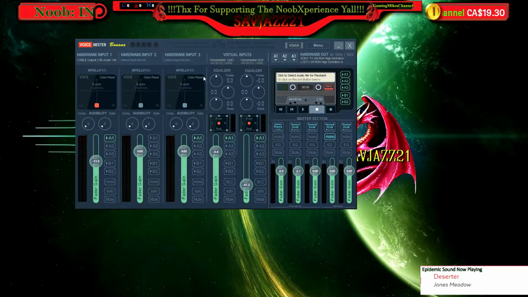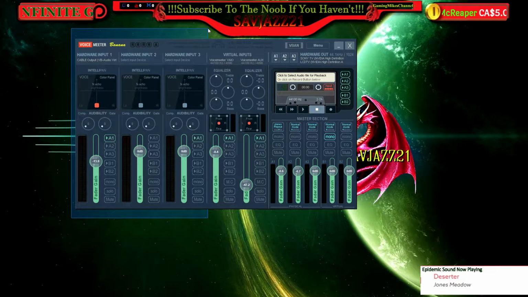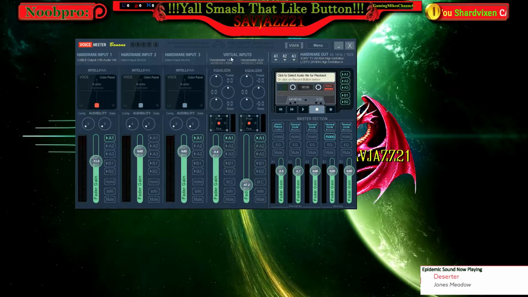So these first 3 here are inputs that you could choose, and these 2 here in the middle are inputs that you can't really change. They're the basic inputs. So if you come up here, there's no option. So this is your main and this is your auxiliary.